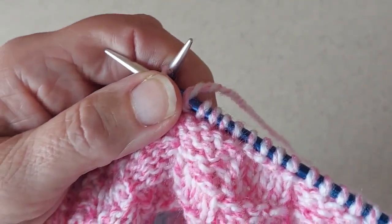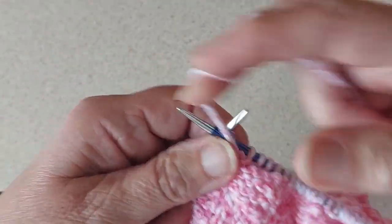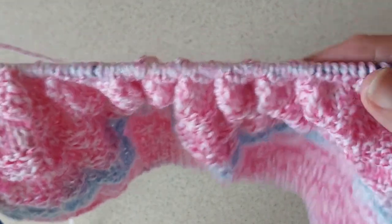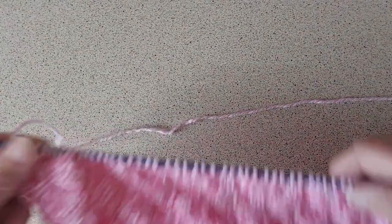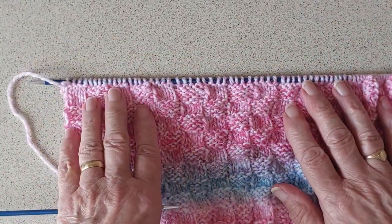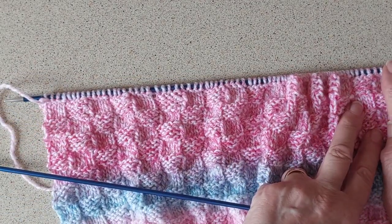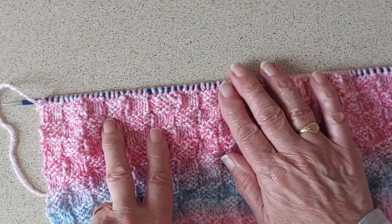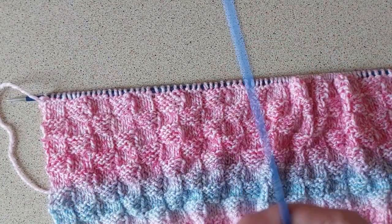And now we'll come back when I get to the end of that row. And now we're at the last 4 stitches, and it's purl 4. We're starting with the same 4 stitches at the end as what we started with. We started with purl 4, and we finish with purl 4, and that's all you do. You do another 3 rows, same stitches, and then you'll change. Instead of starting with purl, you'll start with knit 4 and purl 4. It's just alternating the knit and the purl across the row, and as you go up the row as well.